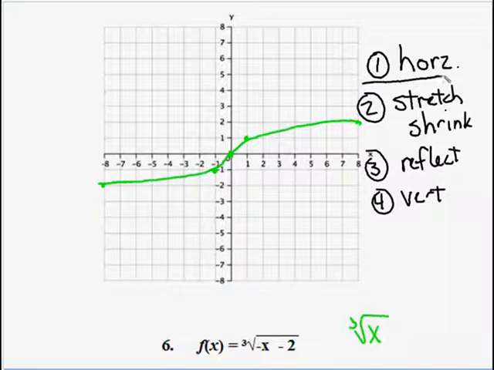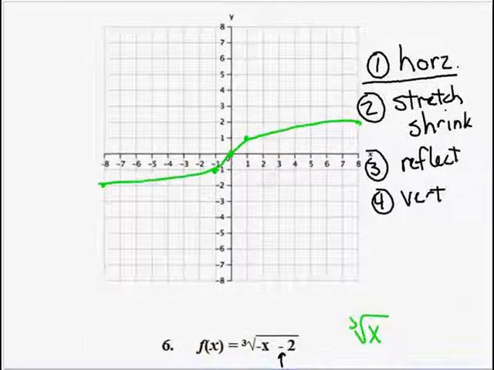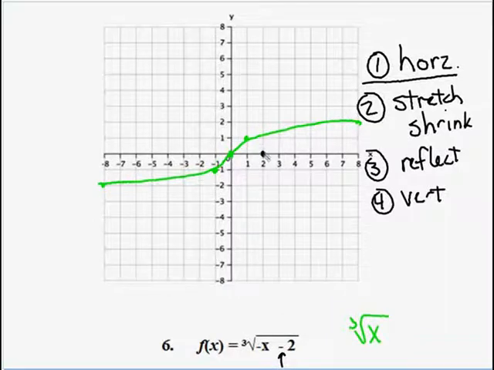One, is there any horizontal movement, left or right? Well, right here under the radical, we have this shift of 2. And the minus sign means we're going to shift to the right. So all these key points got shifted 2 to the right. So going through the origin is now shifted over here. And this point got shifted over, and this one got shifted over, and this one also got moved over 2 points to right here. So now we look like this with our first shift, a little horizontal movement 2 to the right.